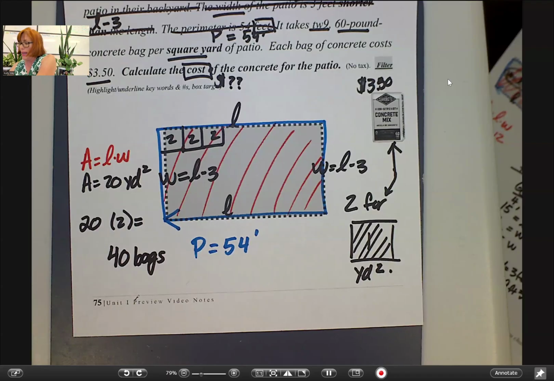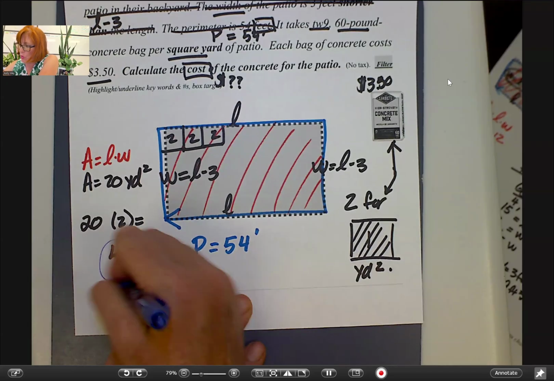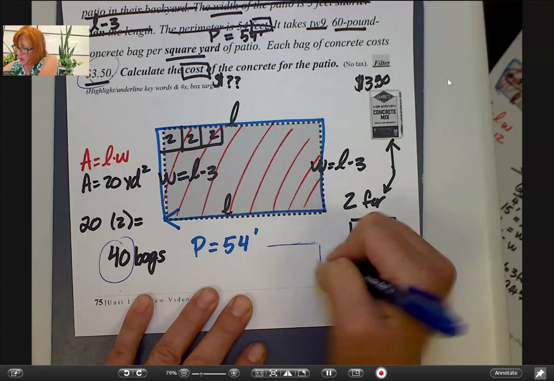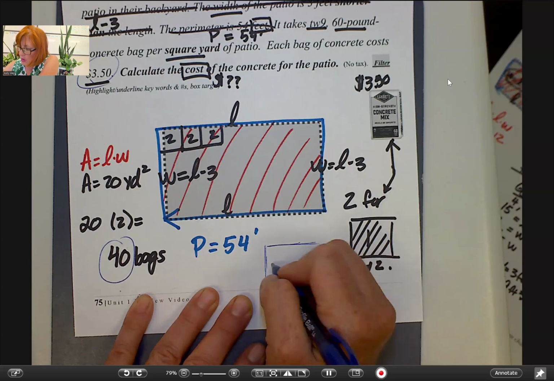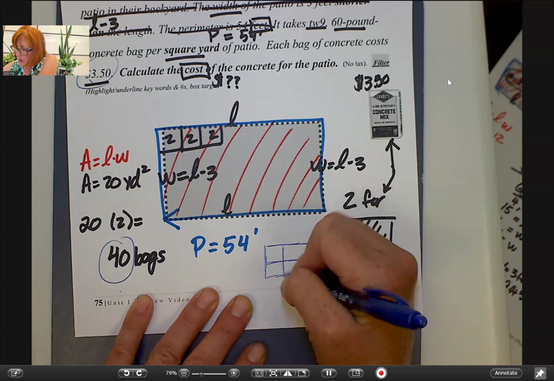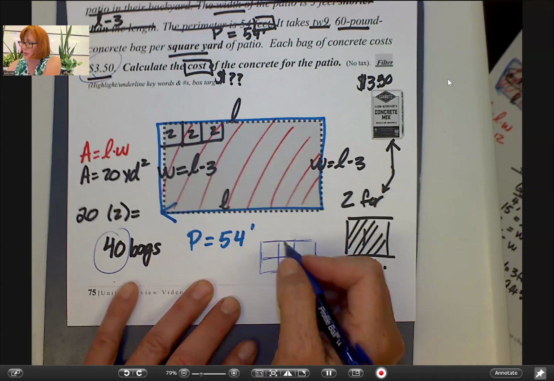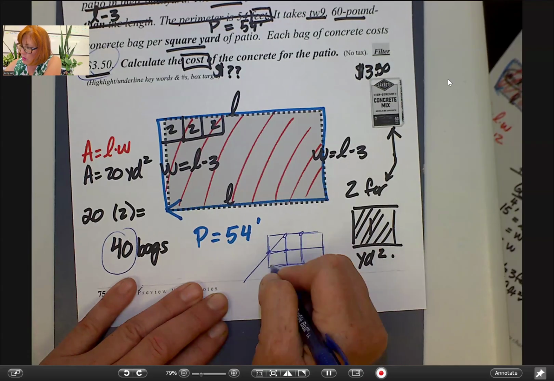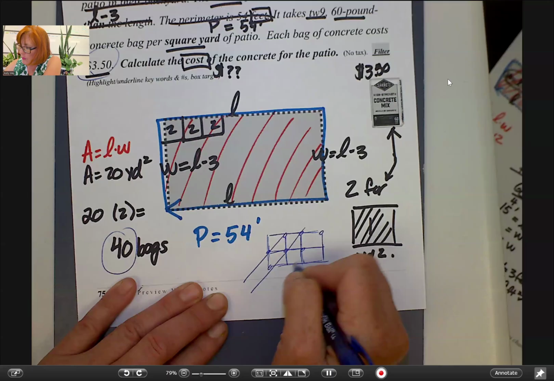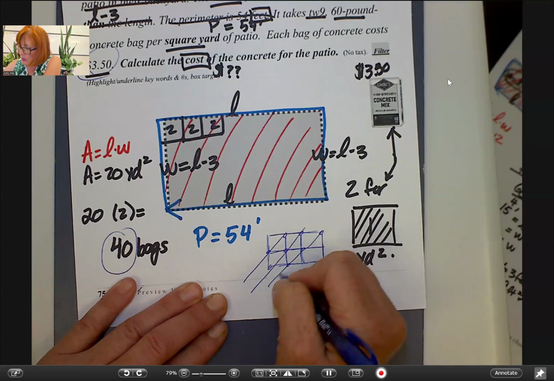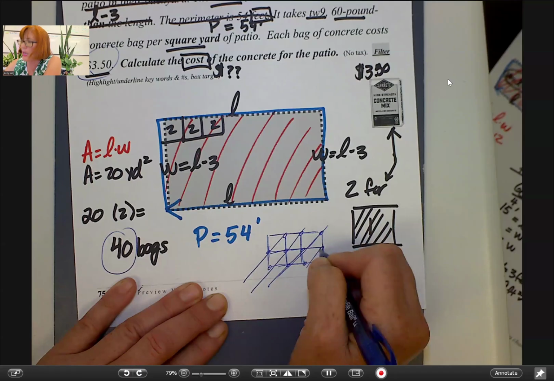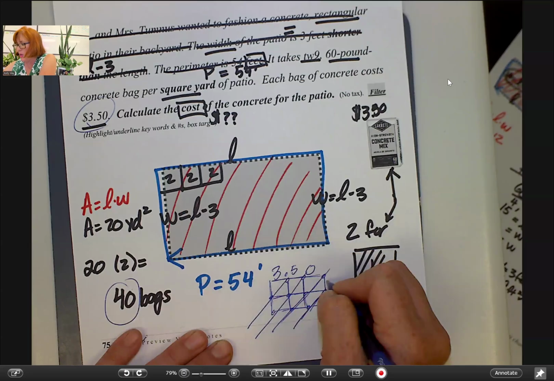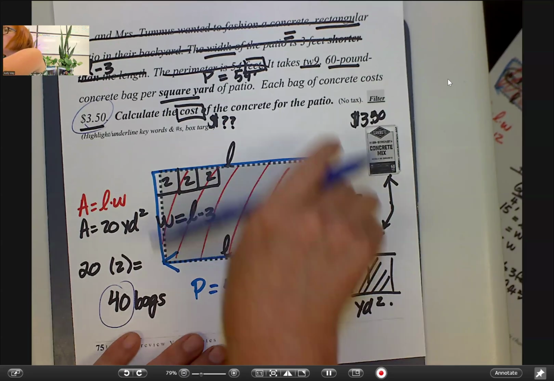So we are going to do a lattice. Follow with me. We have a 2 by 3. Make kind of like a little rectangle here. Takes a little bit longer to set up. Now you just connect the corners, diagonal, diagonal, diagonal. Not perfect. Diagonal. It's $3.50 times 40. We'll bring this nice and close for you.